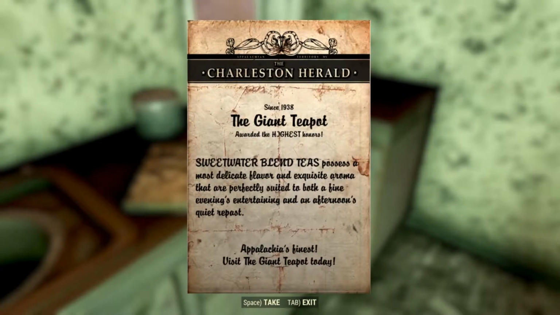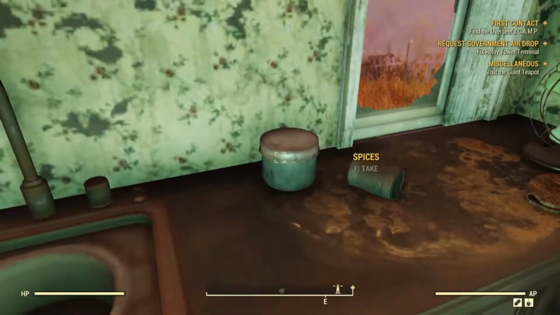Charleston Herald, the giant teapot. Sweetwater blend teas possesses the most delicate flavor and exquisite aroma that are perfectly suited for a fine evening's entertaining or an afternoon's quiet repose. Appalachia's finest, visit the giant teapot today.